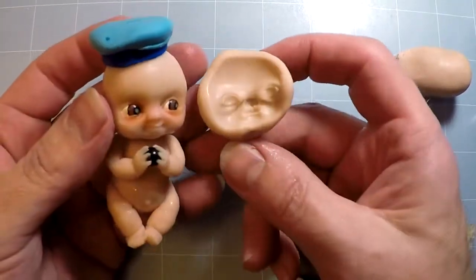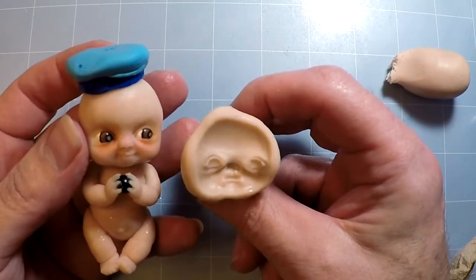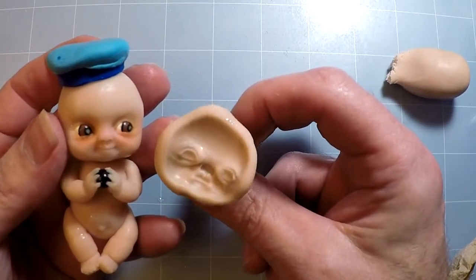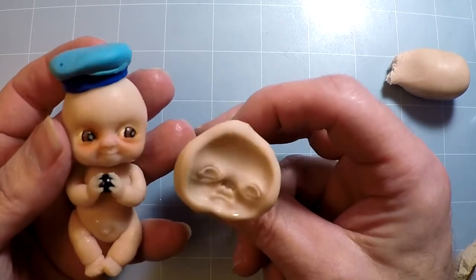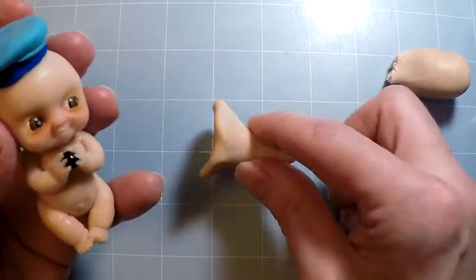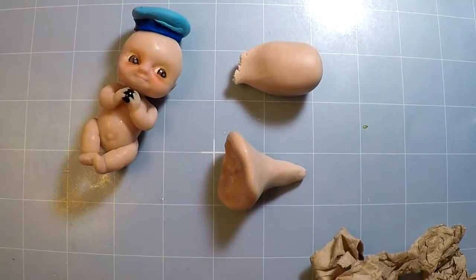Well, there we are. He fell off on his own. Got a little bit of his hand on the bottom there. I think that's a good mold, so I might go ahead and fire this, so to speak, or rather bake it in the baking oven at the recommended temperatures for your package of polymer clay.